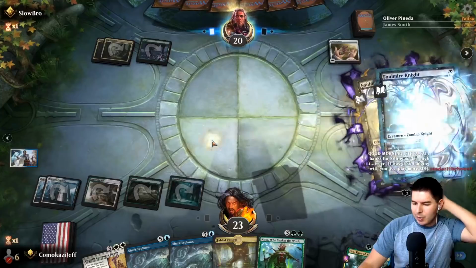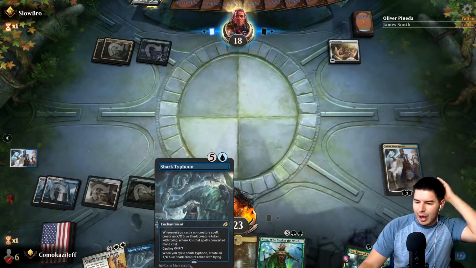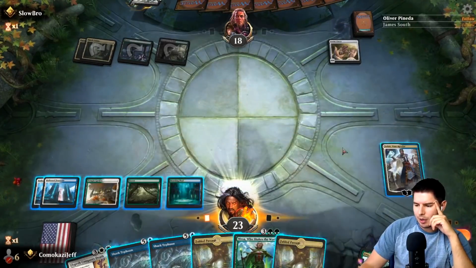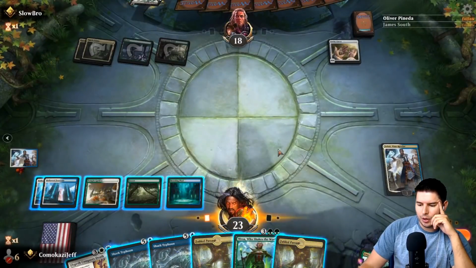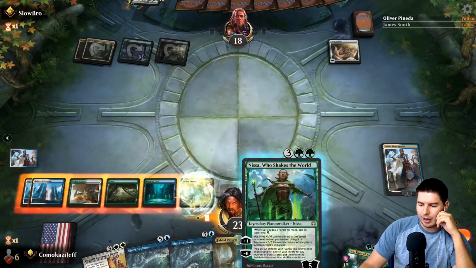We have quite a few cards. We do get Shark Typhoon for the next turn if we wanted to go for that, which might be able to just outvalue them. They do have blue, so Brazen Borrower or something we have to worry about a little bit. Let's go for Nissa, which might just be the best play though. It probably is. All right, let's go for Nissa.